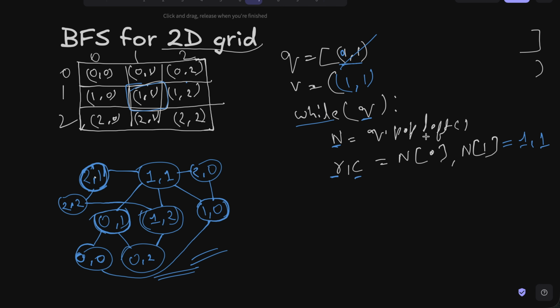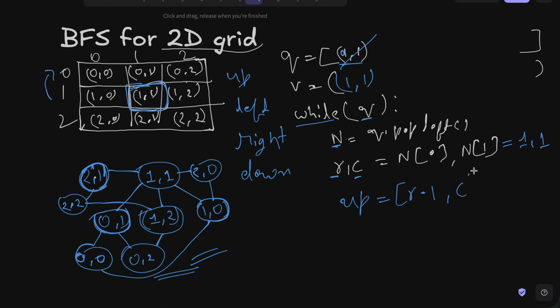Now we have to find out the neighbors of this particular node, particular state or this particular place. Then what we can do is we can use the given condition. In the original example that we discussed earlier, we could only move up, left, right and down. These were the only 4 directions in which we could move from a given cell. So it means at maximum we can have 4 edges from each node. So we will calculate the node at up direction. So I have row and column. If I want to go up, then I need to subtract 1 from the row. Then I will say the up is row minus 1 comma original column, so column will not change.